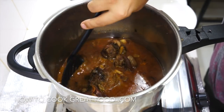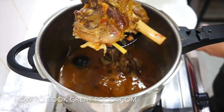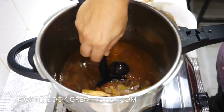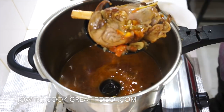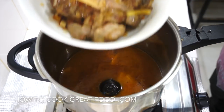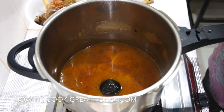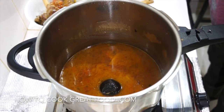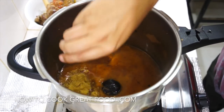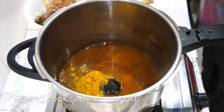That was actually on for about 40 minutes for me, but it's really lovely and tender now. I'm going to take the shanks out and set them aside in a bowl. Now some people would put that in the oven and roast the meat a little, but for this one I'm not going to do that. What we are going to do is add some spices: coriander powder, turmeric, and cumin — all equal parts.